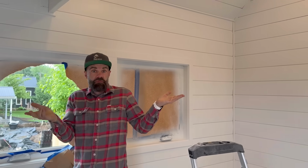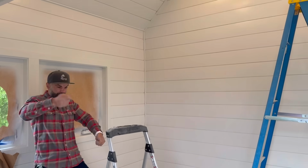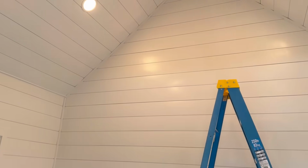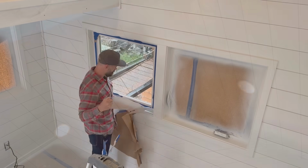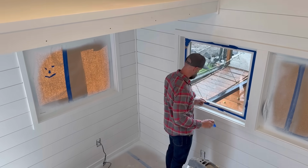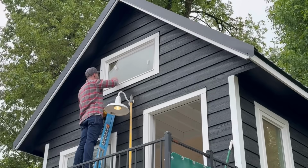Huh? It's like a little miniature house. Yeah, I'm like a painting fiend. I love painting. Just kidding. I never said that. I mean, I guess the kind of fun thing is taking all the tape off. It's like unwrapping a giant Christmas present.